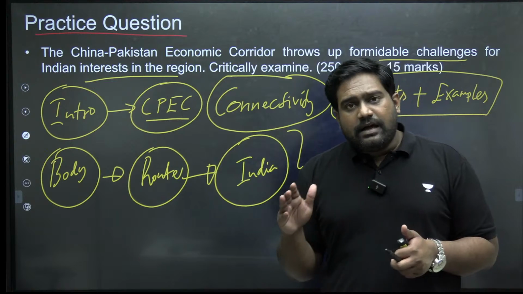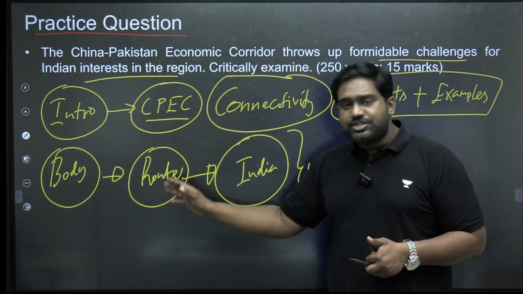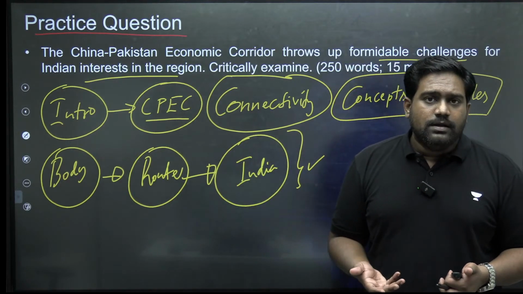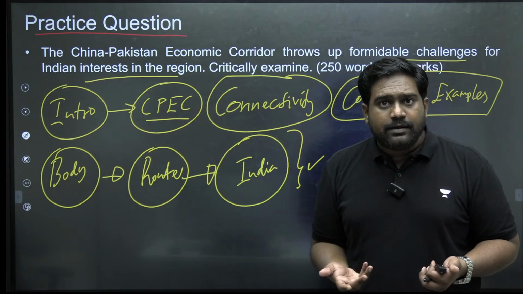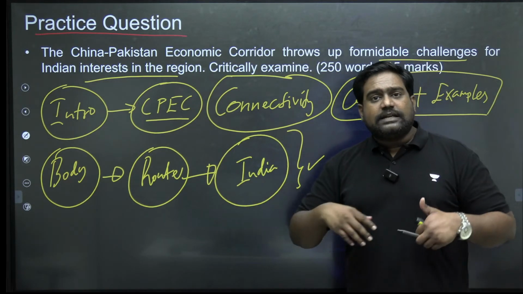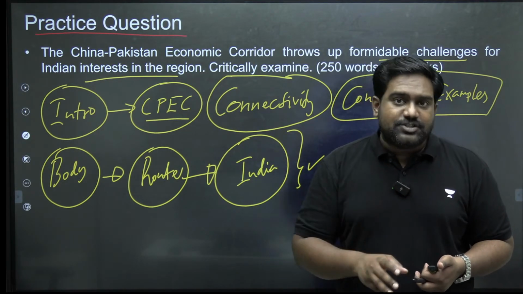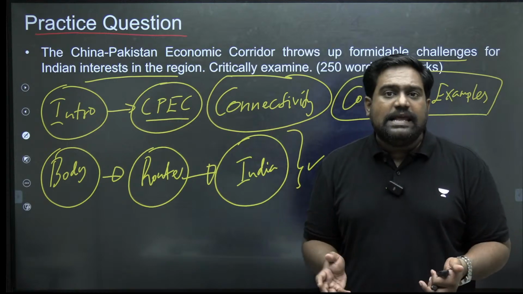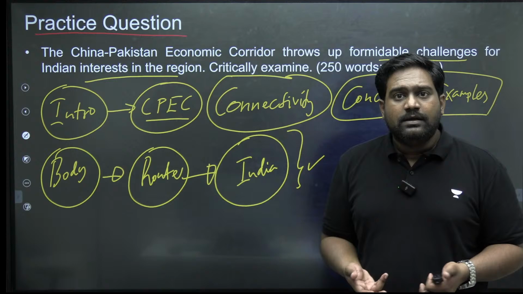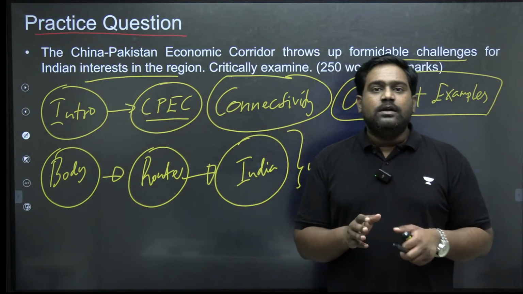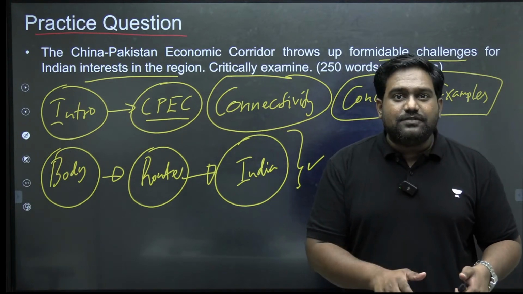You can say that there are experts and analysts who don't buy Pakistan's version of the story. Because China has never called the CPEC corridor. China was interested in connecting Xinjiang with Gwadar, nothing beyond that. Pakistan is trying to project as if there is a second phase, as if China is going to invest in its agriculture, in its industrialization. But that may not be really happening. China might be giving some limited economic support, but nothing beyond that. So this could just be a Pakistani ploy to please the IMF and get IMF bailout package. So that presents the other side of the story as well.